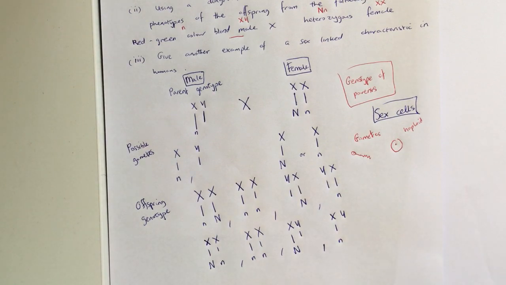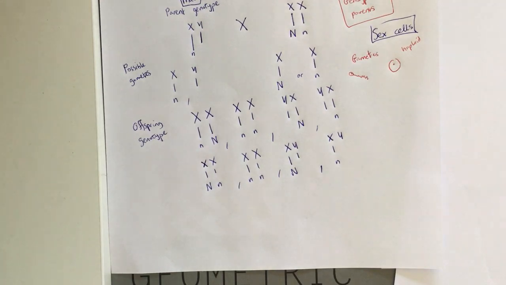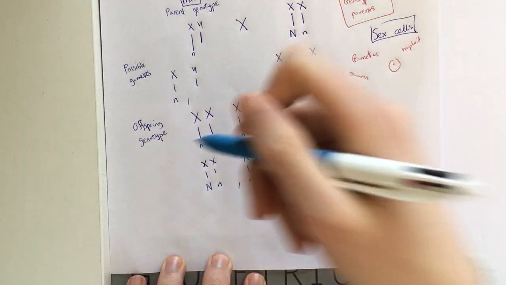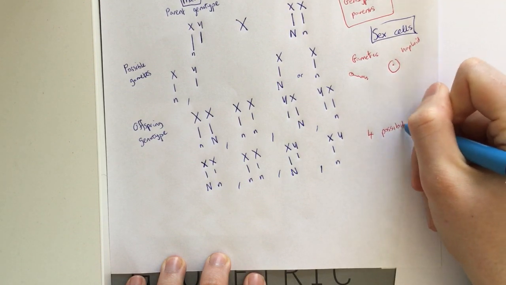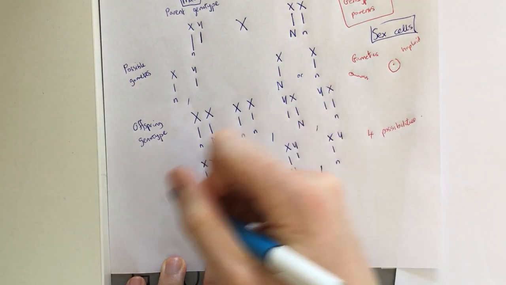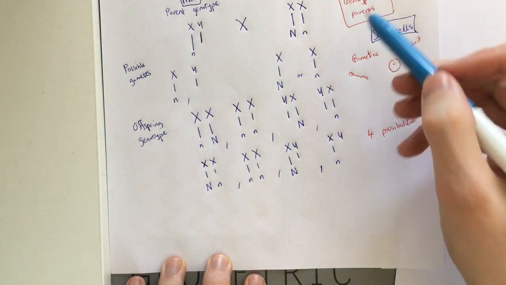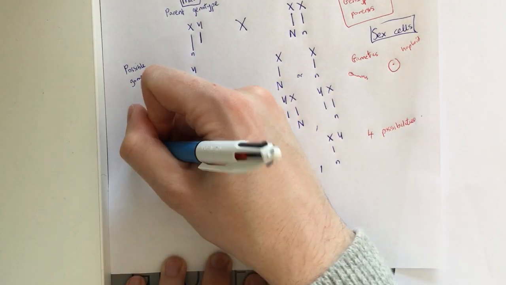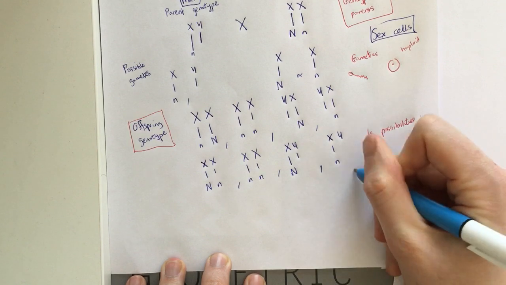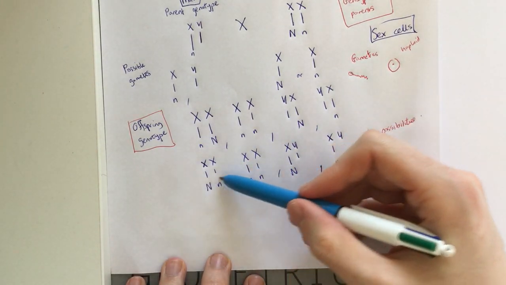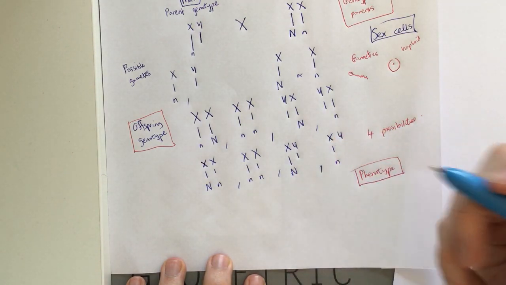Okay. Now, the next thing you need to do is you need to work out your phenotype. Okay, so we've got the genotype. We have 4 different possibilities, okay, so 4 possibilities. And that's for the genotype. So we've worked out the genotype, so therefore we want to work out the phenotype. So remember, the genotype is just the genetic makeup. So this is the genetic makeup here of the offspring. The phenotype is going to be what it looks like.